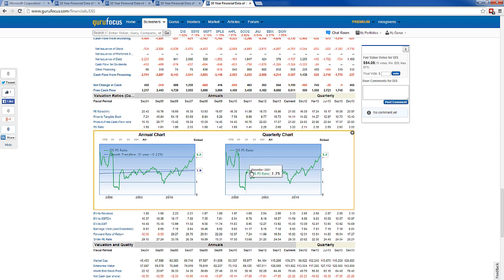Well, we see that for most of its life, it's traded between 1 and 2 times sales. I mean, there's a big dip in the '99 bubble and collapse there, but for the most part, it's been right between about 1.5 and 2, and now we're up here at 3 times sales. So as a value investor, it's a little bit rich, a little bit on the high side of where it's historically been. I'm not going to say you're going to lose money buying it here, but over the last 10 years, it's definitely not the best time to buy a stock like this.